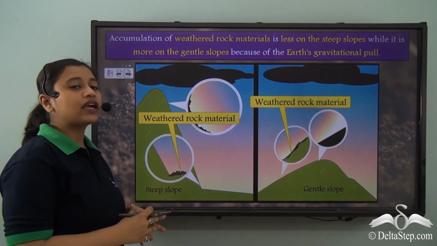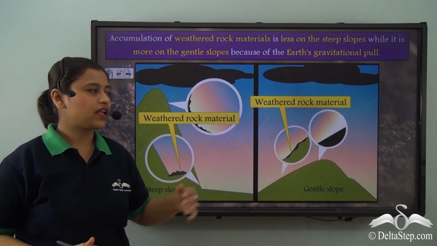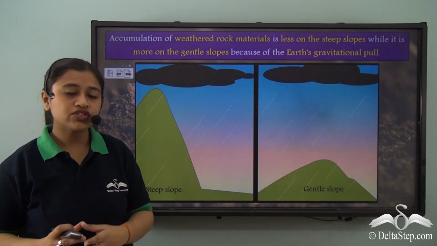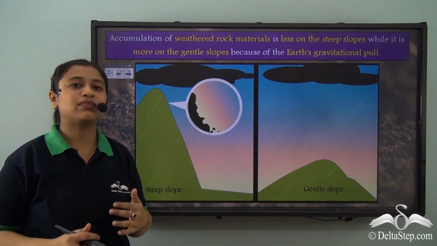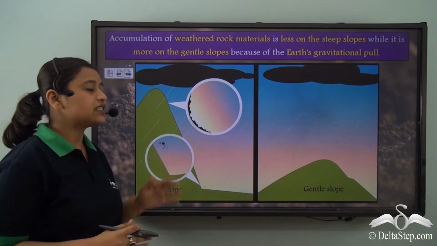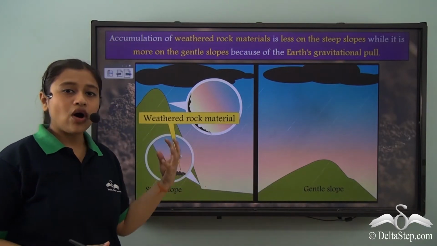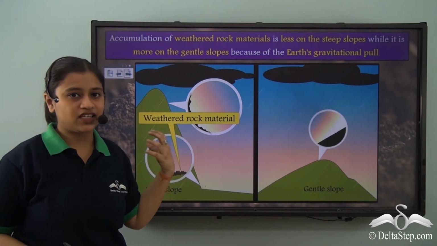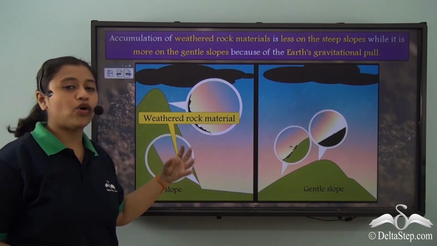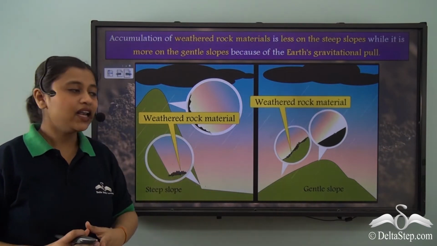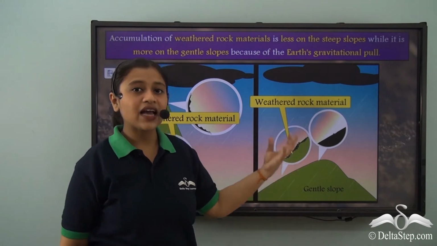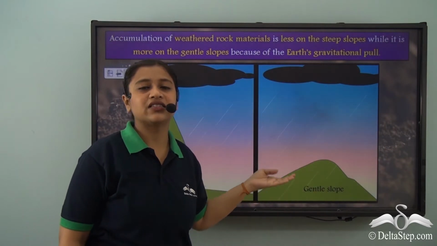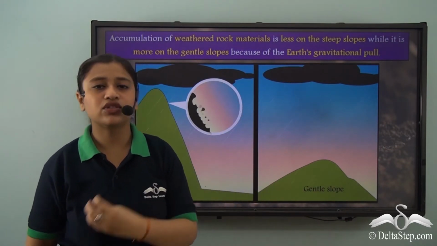Well, if we take a look at different types of slope, like a steep slope or a gentle slope, the erosion or the weathering of the rocks takes place at a different rate due to the different types of slopes. The rocks that are weathered on a steep slope, due to the agents of rain acting on it, get eroded and then deposited on the foothills. While on a gentle slope, after weathering and erosion take place, the soil is formed on the very gentle slope. It is not pulled down to the foothills.